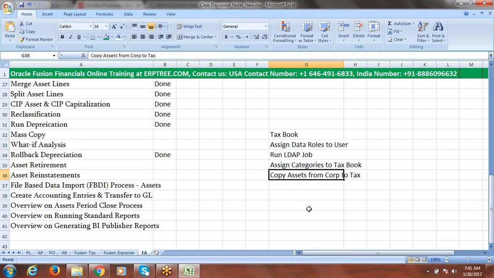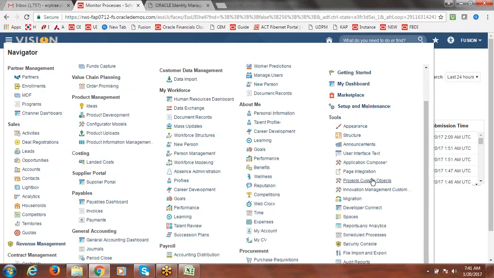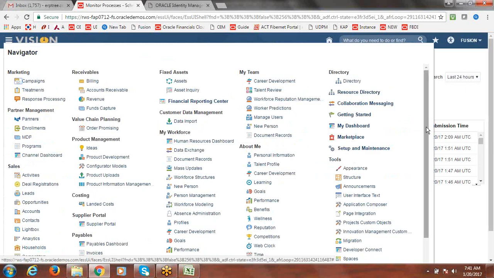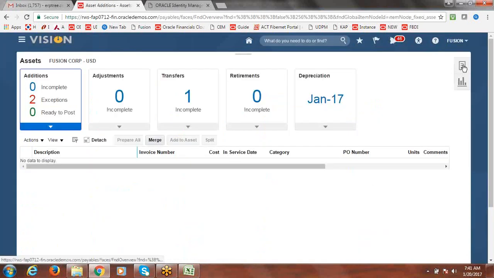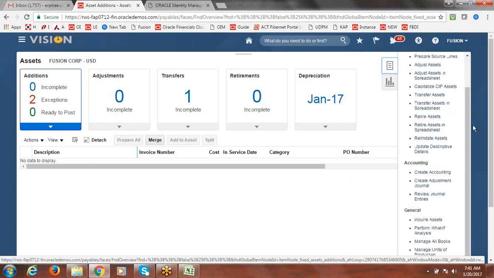Now we have to see how to perform the mass copy. So you can go and submit this job in schedule process to perform the initial mass copy, or else you can go with the assets task. Go to this task panel. Scroll a little down.